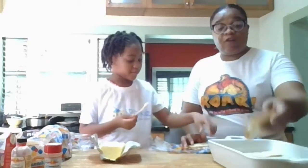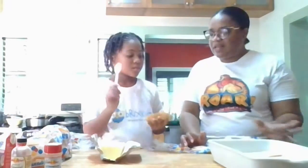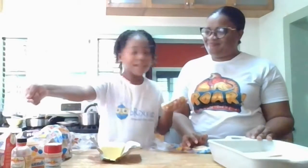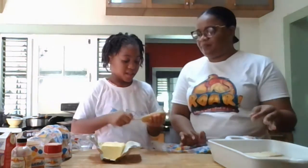We do a layer of bread and I'll show you in a minute. Bread and then sprinkle some cinnamon, some raisins. And most of all, chocolate chips. Yes. In between each layer.